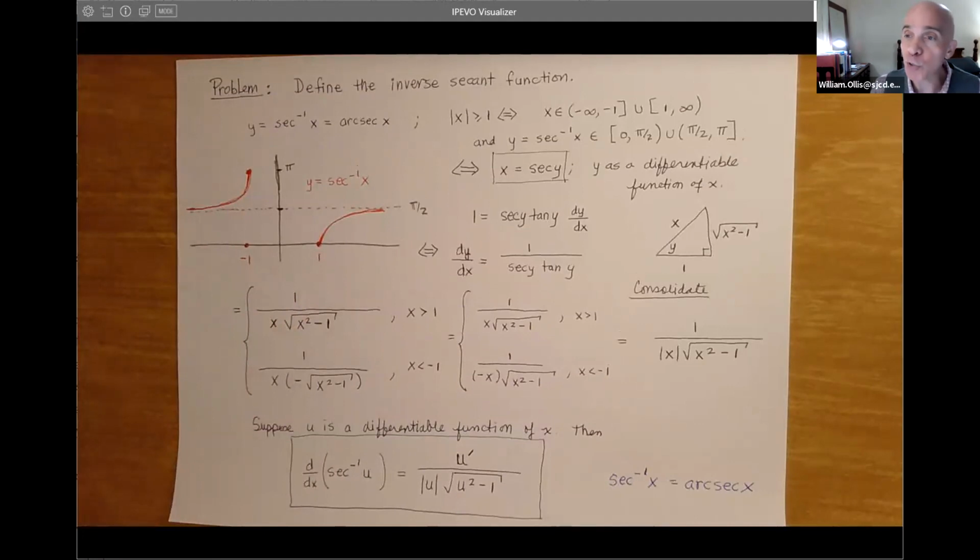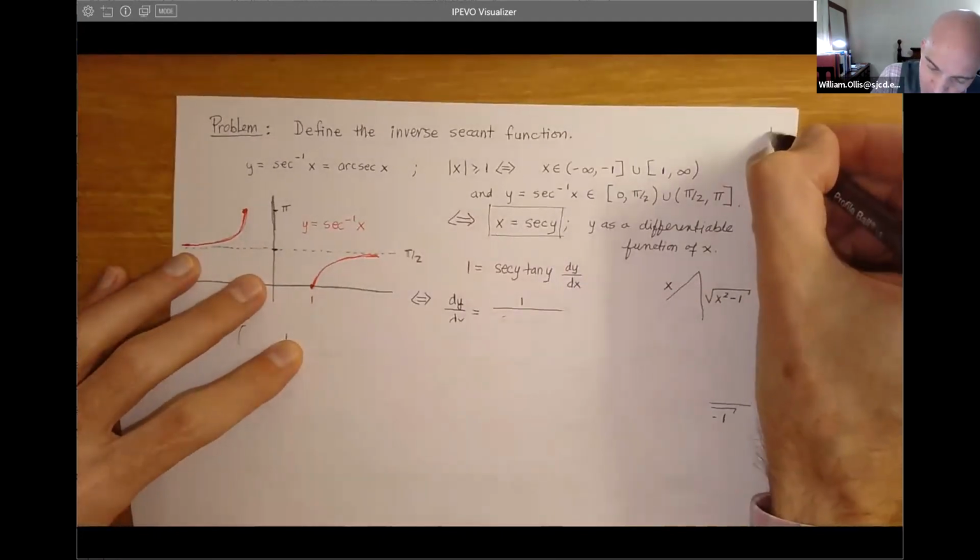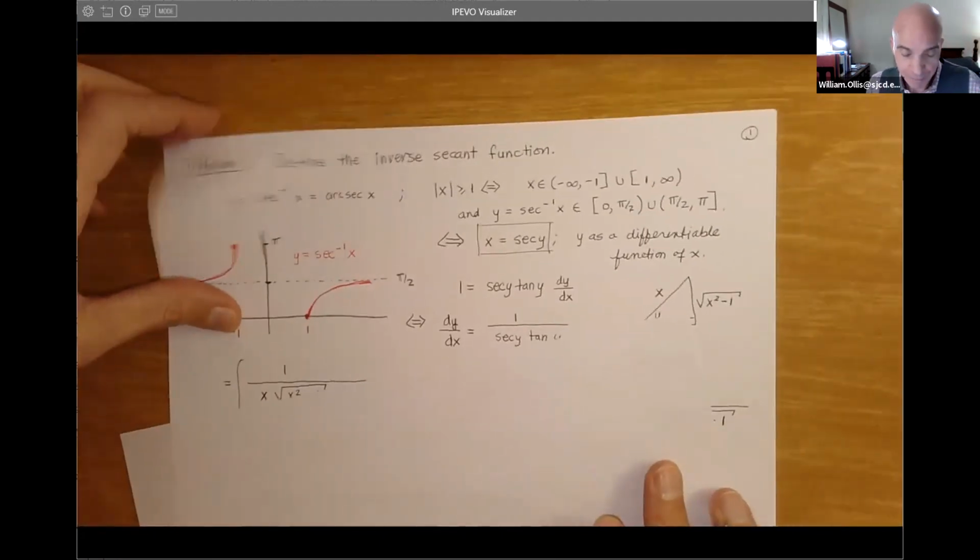And there, I'm going to show you a little trick as to why we don't have to find the calculus of all six inverse trig functions. There's a nice identity going on that allows us to do a lot less work. Okay, so let's see what we can get from this.